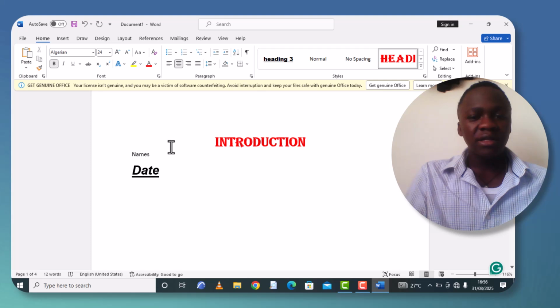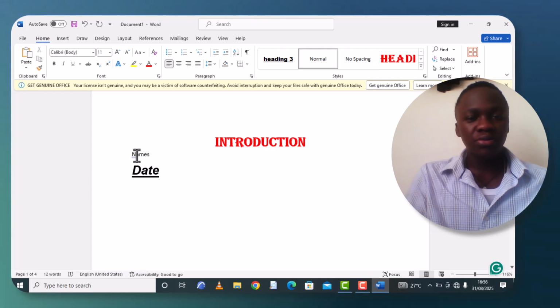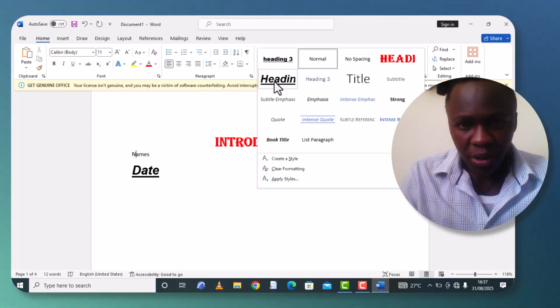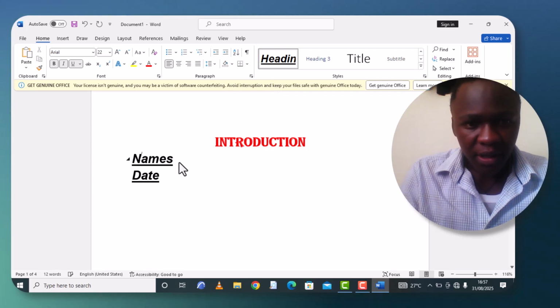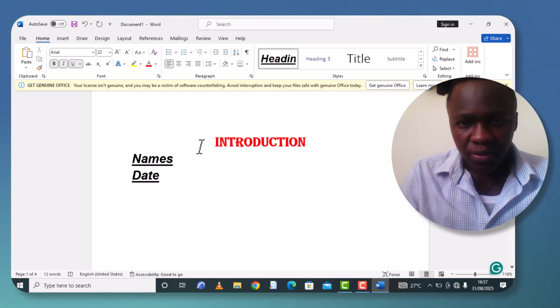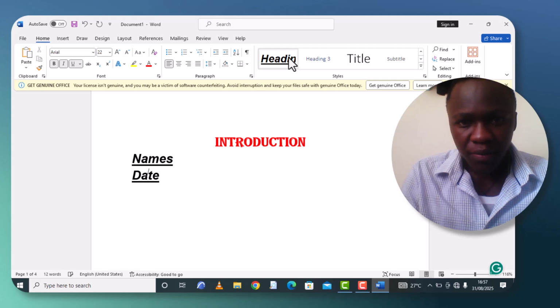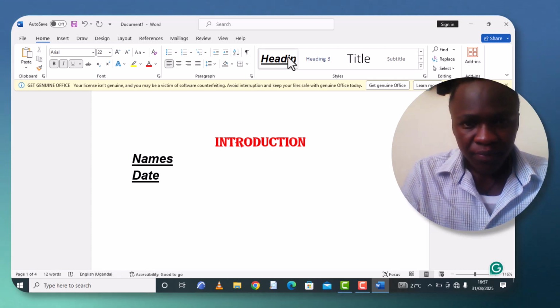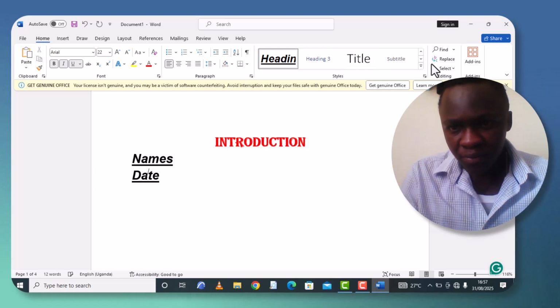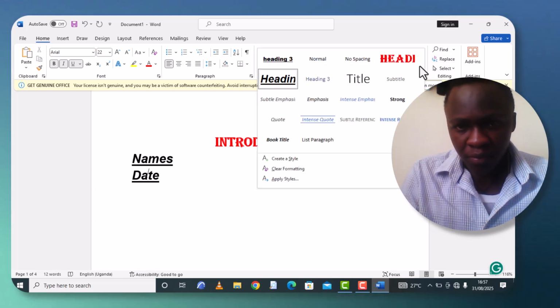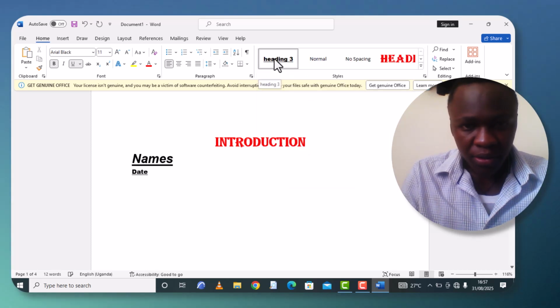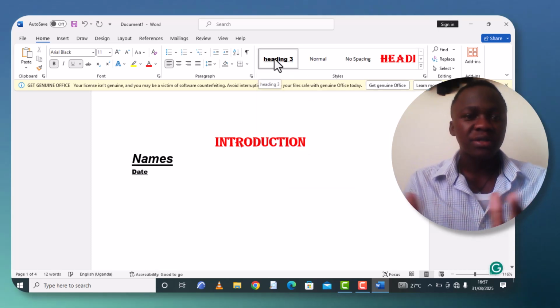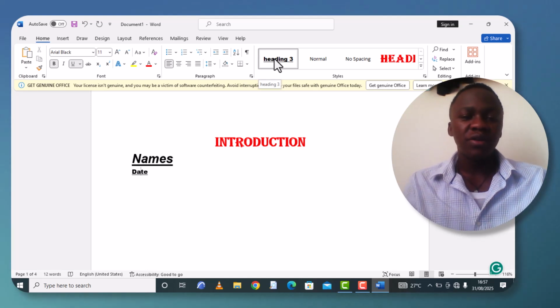And I say that is heading 1, I want this one to be heading 2. Come and click here. Then I want this one to become heading 3. I want this one to become heading 3. So you see, it will always move in the way of what you formatted it.